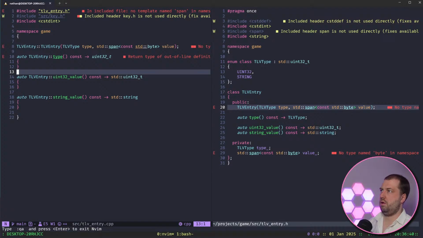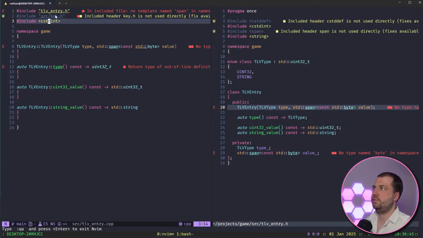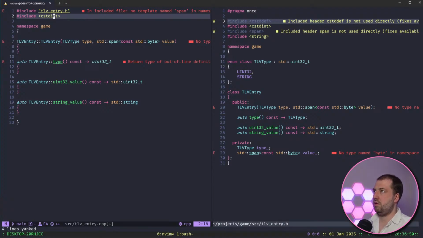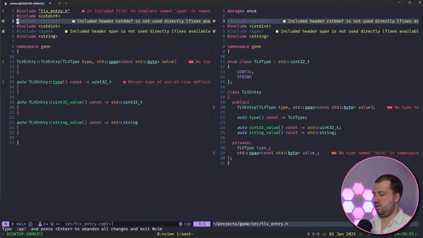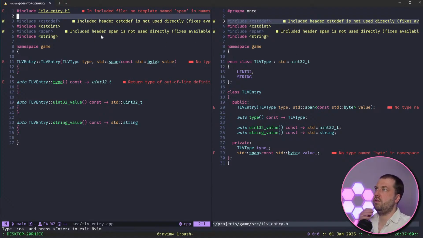Okay, that's enough to get us going. And then I'm going to want a bunch of these headers as well. All these red miserable squiggly lines disappear when I actually build it and it updates the compile commands JSON file.